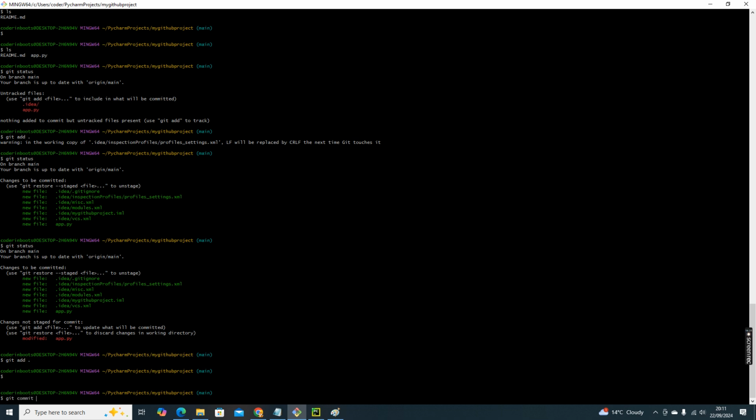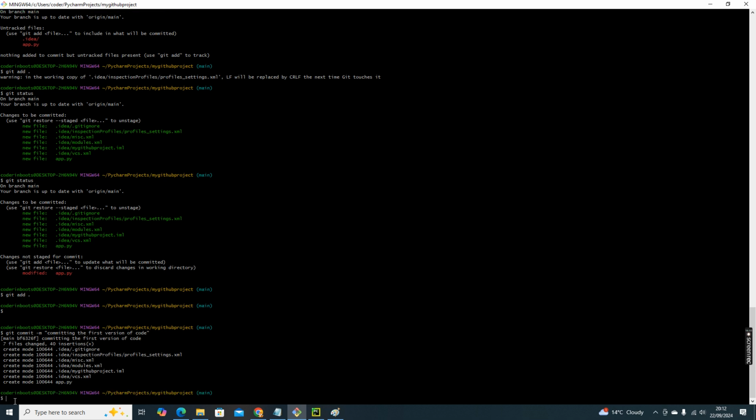So we need to commit this code locally, right? So git commit -m. -m is for the message. You need to type a relevant message which is readable and understandable. Okay, committing first version of code. Okay, so you need to make some readable message here.